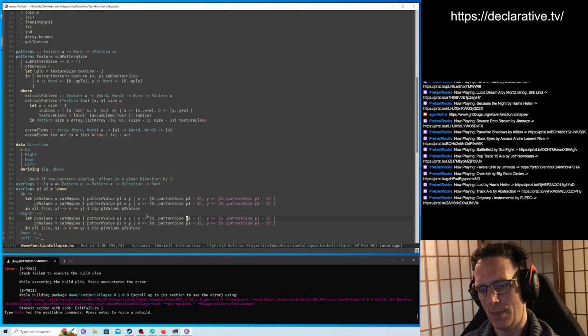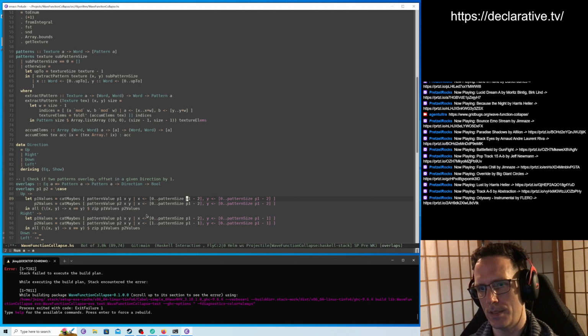Yeah, X is going to be limited in P1 to going to -2, and Y is going to go all the way down, top to bottom. And in P2, X is going to start at 0. No, it's going to start at 1. It's going to go all the way to the end. And Y is going to be top to bottom.